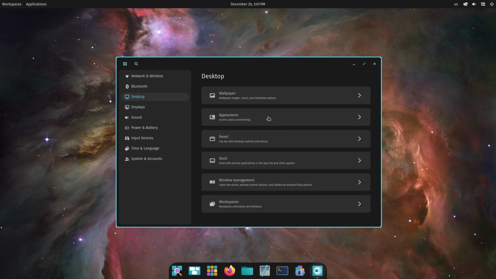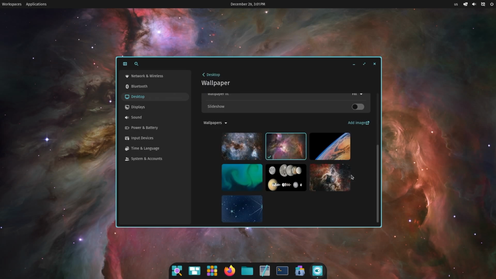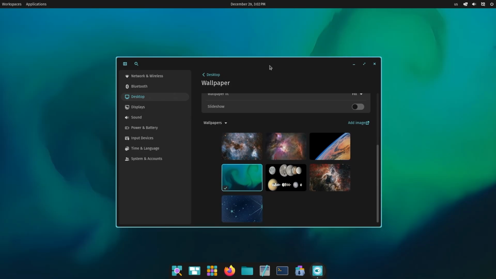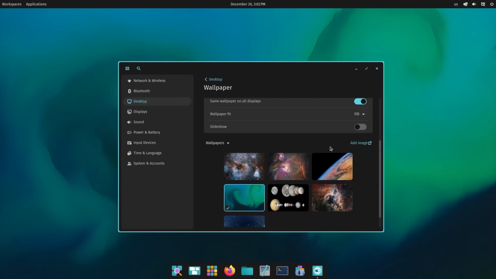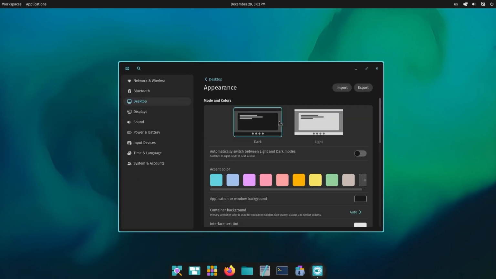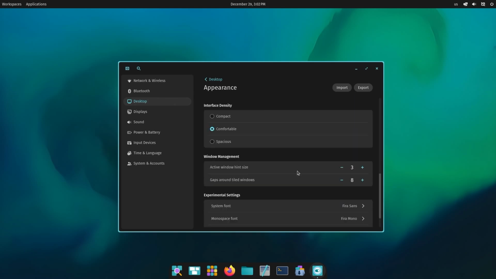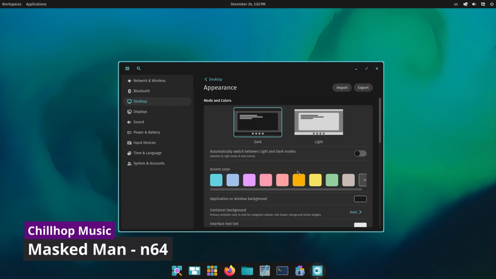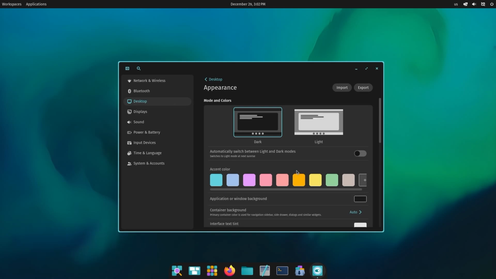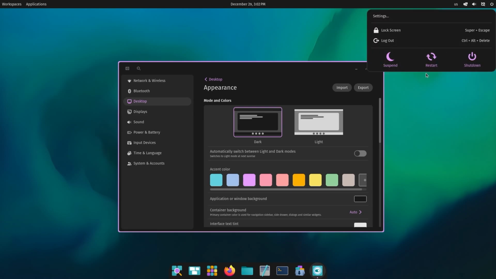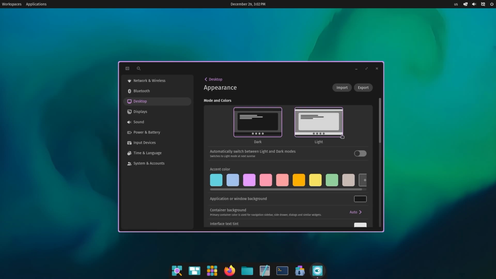Y'all came here to explore some of the cool nature of the customization. There's some really neat wallpapers, honestly, like the galaxies, and ooh, this one's actually really cool. I'm gonna leave it on that one, but this is where it actually comes into play. This is how you can customize Cosmic. Cosmic is very customizable right out of the box and is not as difficult to customize. So you could change the accent color very easily, of everything from up here to over here. Very easy to be able to change that.